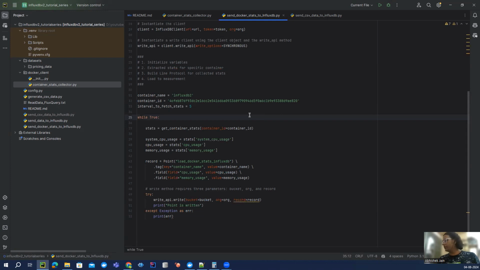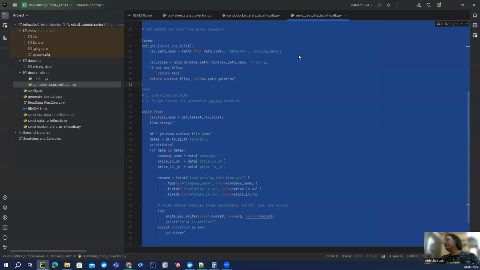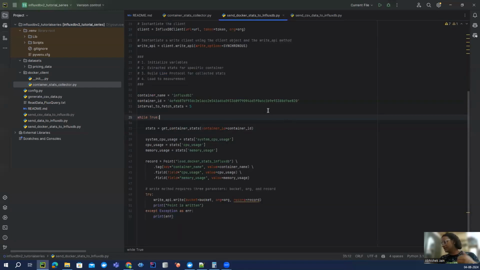So I hope you learned something. If you have any feedback or suggestions, or if you want me to come up with some more complicated or advanced uses of InfluxDB, I would love to do that. Probably I will be doing that in the near future, because this is a very straightforward thing where I'm just using one container. You can extract all the containers, extend this method to make it more complicated, get a bunch of containers and get that data, and then upload it to InfluxDB so that you can visualize the CPU level of multiple containers.